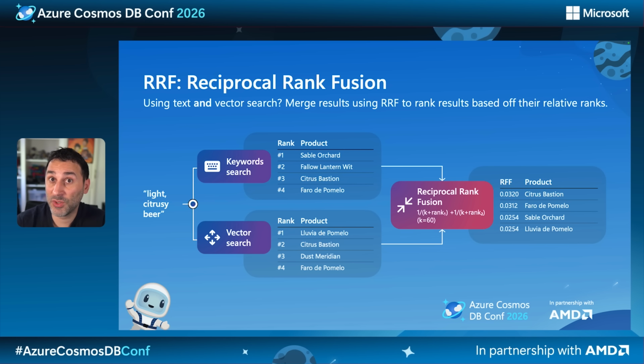That's why we should always use both keyword search and vector search. And then we need to find a meaningful way to merge the results. The most popular algorithm for result merging is called RRF, reciprocal rank fusion. It sounds fancy, but it's really just a formula that computes a score for each result based off its relative rank in each result set. That way, if a result shows up high in both results, it will be ranked highly in the final merged results. If a result is high on one but low on the other, it will end up more in the middle. So let's go back to our database searching using RRF.